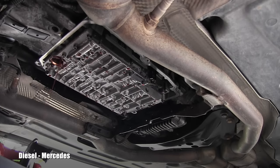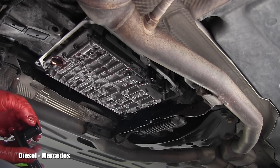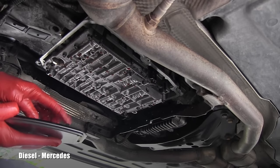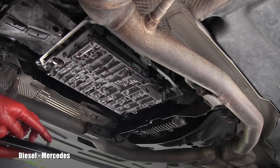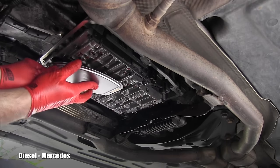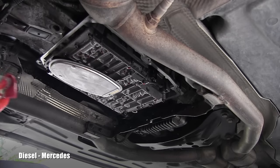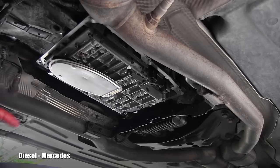My next step is to remove the filter — and yes, it starts pouring right away. I'm making sure the o-ring which was right here was removed with it. Installing the new filter is very easy — make sure the o-ring is there, but look at this little pin right here. There's a little opening right there and it needs to go in. Some people sometimes install it and don't pay attention to that little detail. After installing the new filter, I carefully clean the area where the pan with the gasket will be seated.